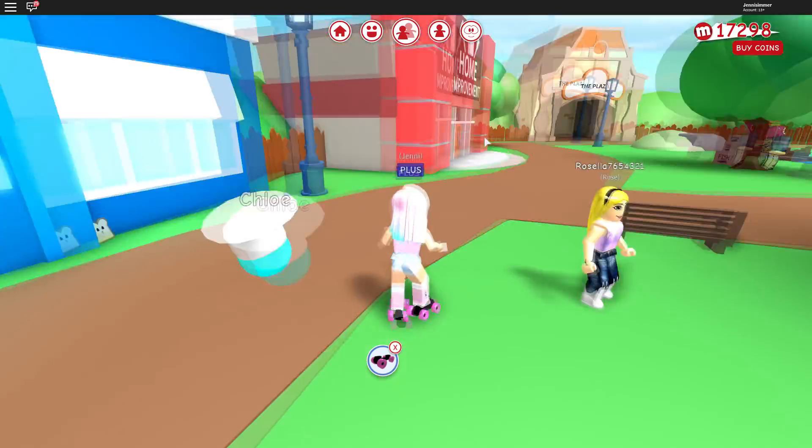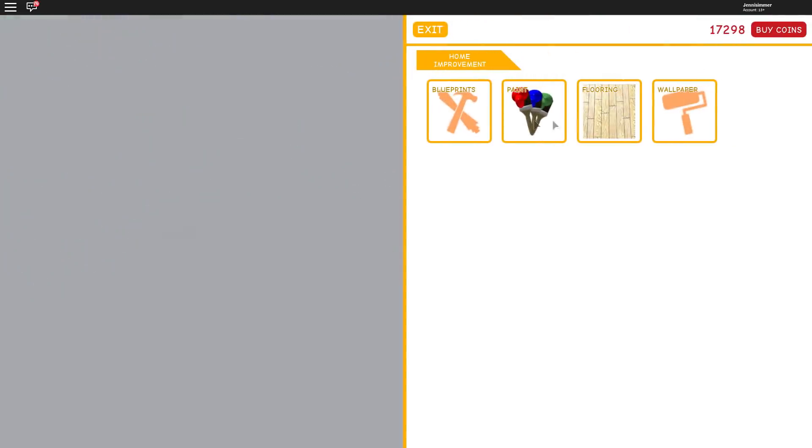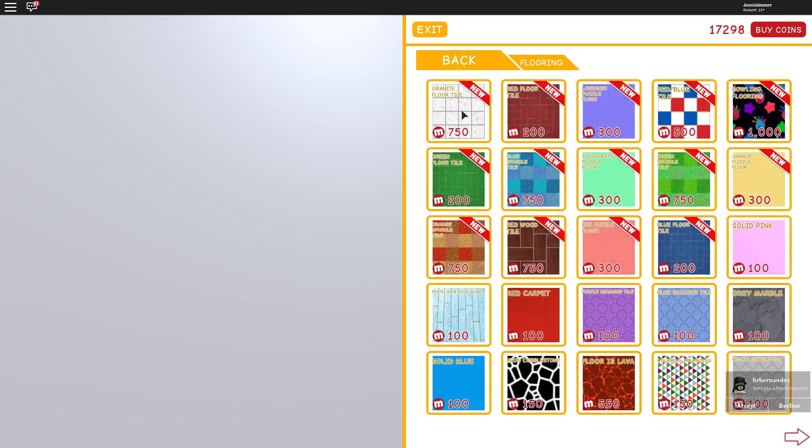Let's make sure there's nothing else added in here. I know I missed some of the wallpapers and flooring from the last update. Someone already put new flooring in my house. At the kitchen update we got a ton of new wallpaper, but I believe we only had one flooring, so it makes sense they added more. My favorite is this little puzzle floor - I think I had these two colors. I pretty much bought everything I already wanted from this section.